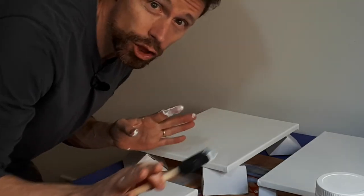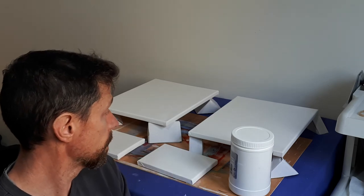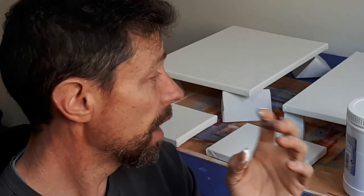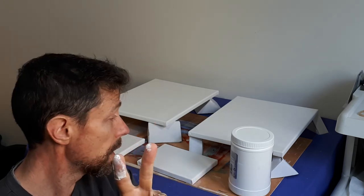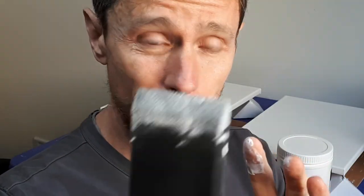You want to make sure that your coat is completely dry before starting your next one. I'm going to give it at least two hours, maybe even three hours to completely dry. It should dry pretty quickly because you did not put a thick coat. I'm going to come back, do coat number two. And when that's done, you can start painting. Hopefully these little tips and tricks helped. I'm going to go and clean up my brush and clean up my hands. And that's it. Make sure you prep your canvases before you start painting — it does help. Till next time.